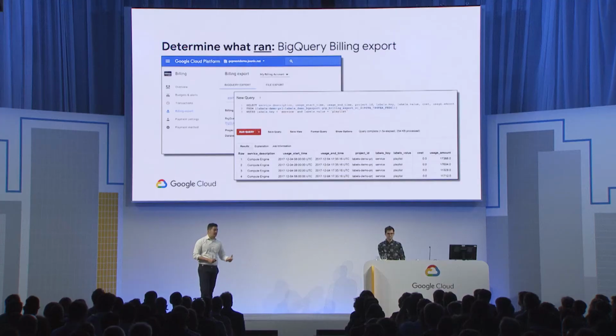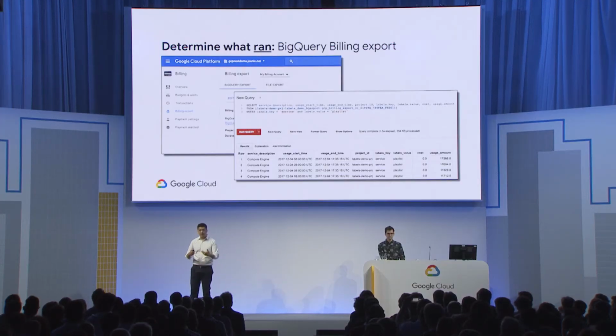The other side of the coin is let's figure out what ran. And you can do this through BigQuery billing exports. So you can set up a data sync and send all of the usage data that you've been consuming over time. And then BigQuery is something that I've grown to really, really enjoy, in the power of being able to just write a SQL statement to figure out everything that you want to understand, how much you spent over what period of time. And again, there's templatized versions of this, so you can go out and see.